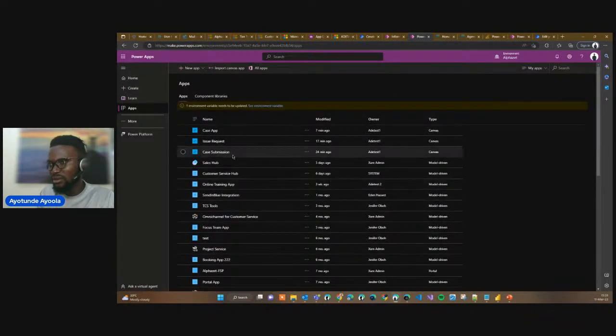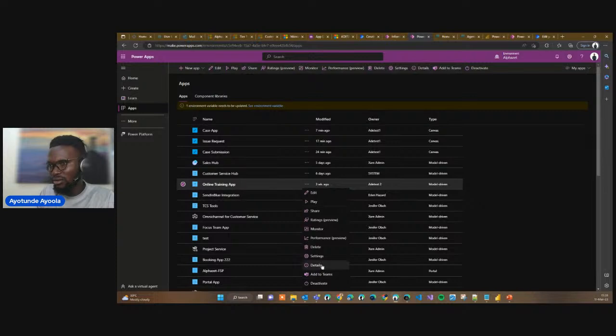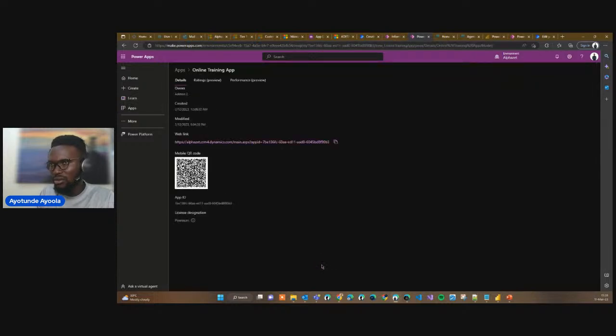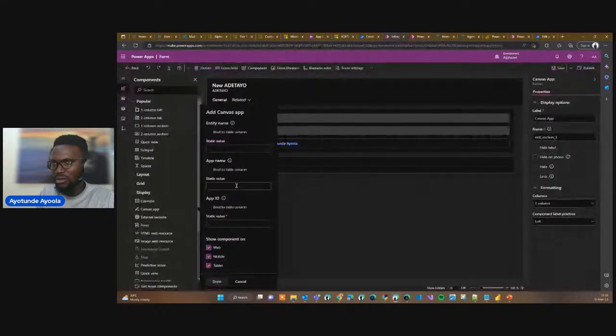Most of them are model-driven. Okay. Let me try this. Funny enough, this is a model-driven app. So, and then let's bring in the ID.